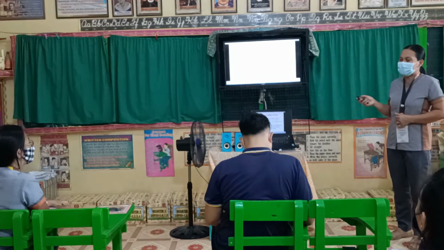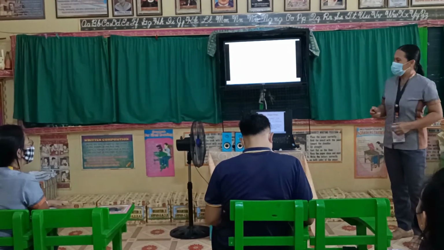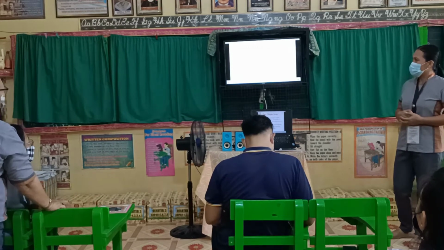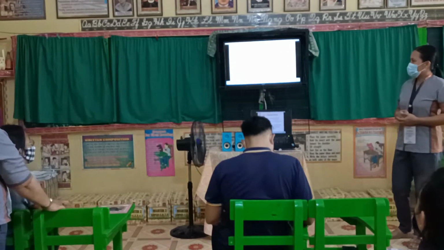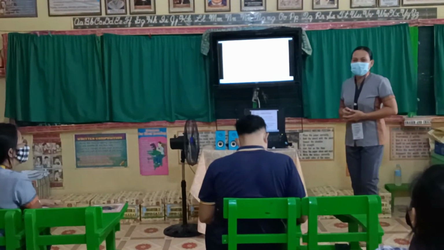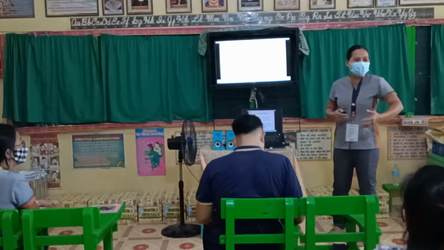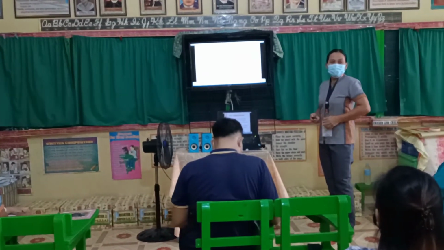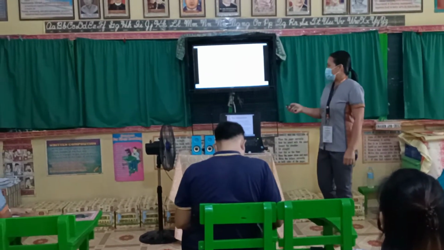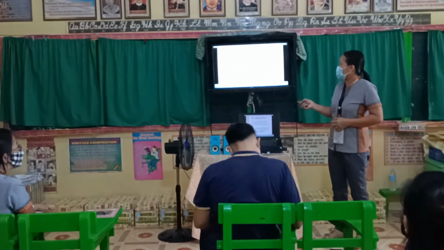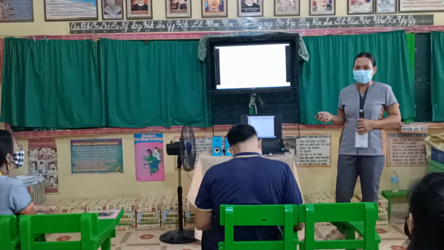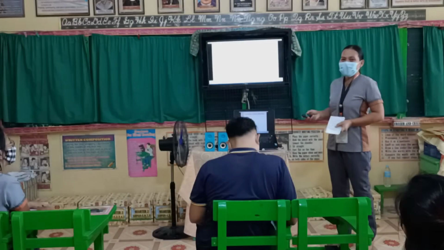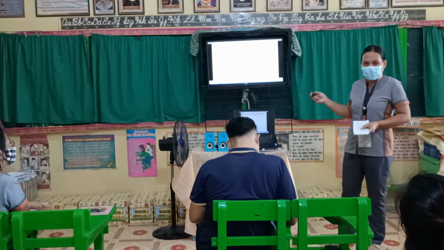Anybody could read our objective number 1? Shirley? Number 1 objective: practices proper waste management at home, in school, and in the community. Okay. For objective number 2, kindly read, Princess. Advocate environmental protection through proper waste management. Okay, that is our objective for our lesson for today. But before we continue our lesson, we have here words for us to unlock.